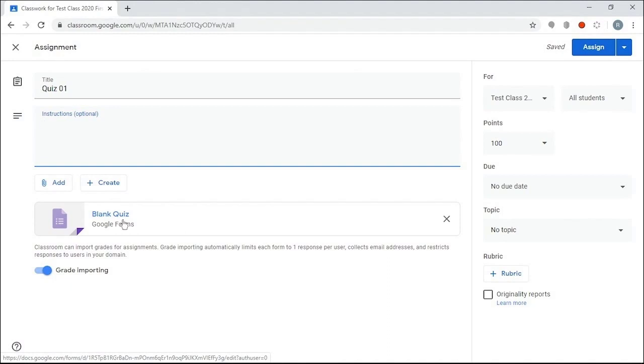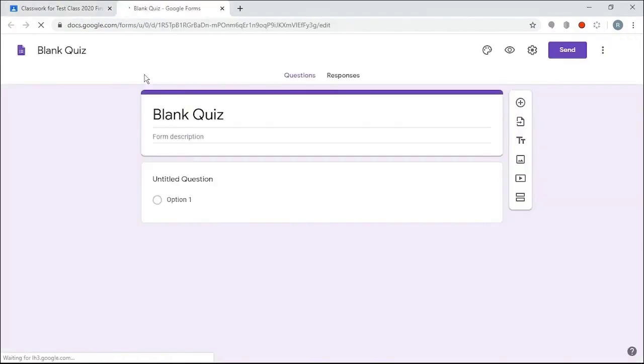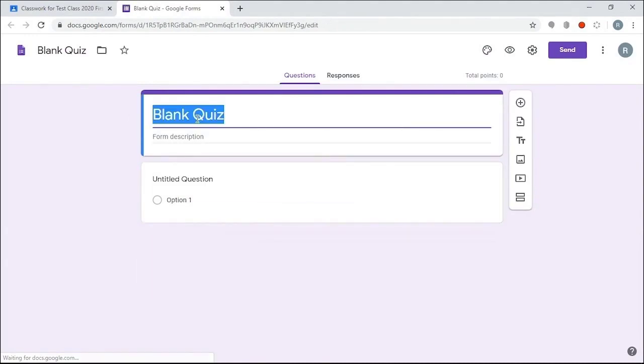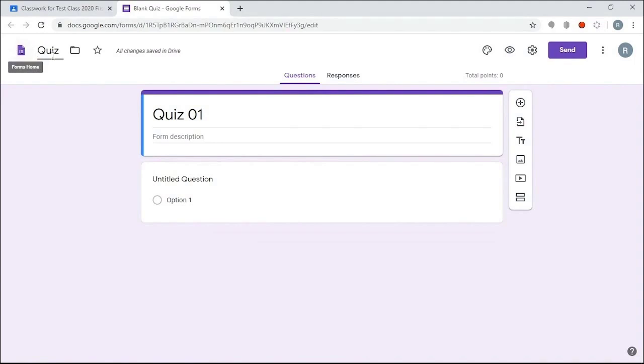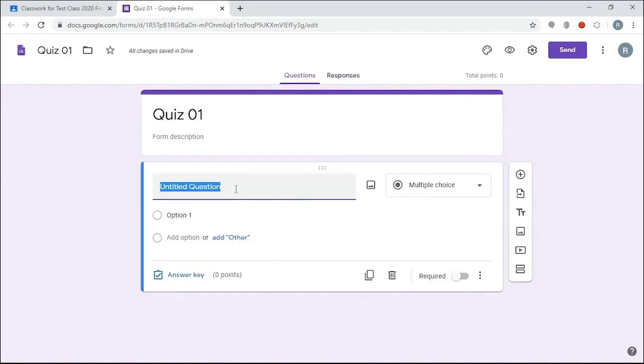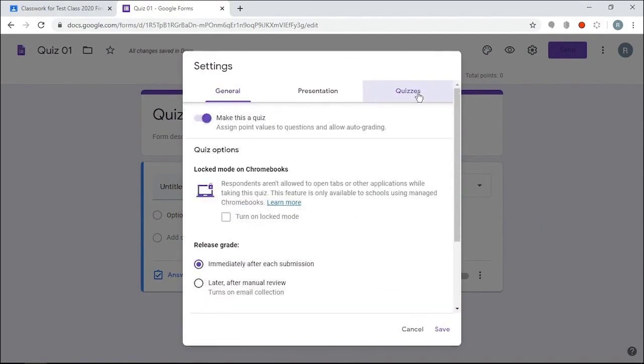Right? So say I click on this blank form, it's taking me to a Google Forms page. I'm going to rename this to quiz 1 because that's what we've decided to call this quiz. Understand that this is just a Google form. Could have directly gone to forms.google.com, and from the settings here, you could have selected this option of make this a quiz.